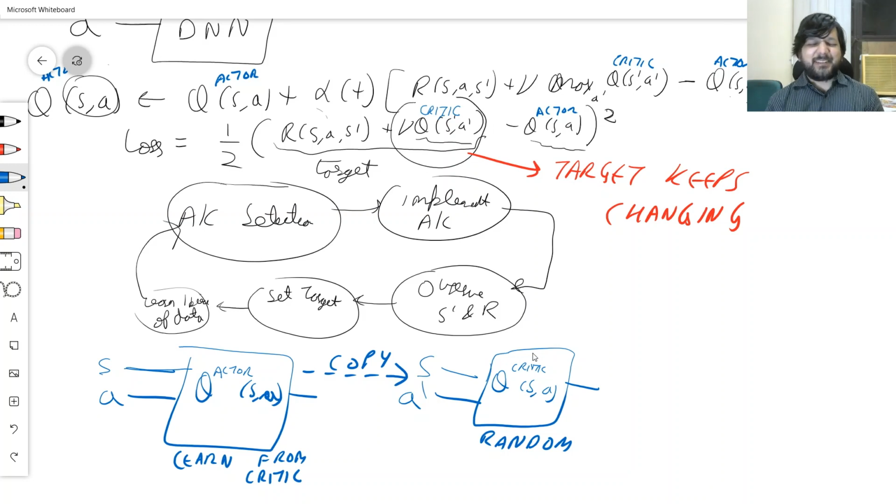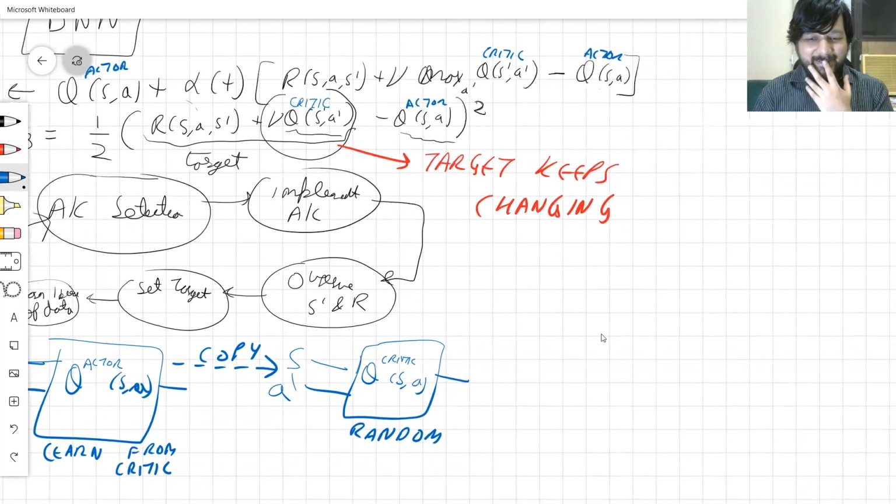Another thing that you could do is this: this thing would be absolutely terrible, because you can see that you are generating one data and learning one data, then generating a second data, learning the second data, then generating a third data, learning the third data. What if I need the entire batch like in supervised learning? Many people come from that, so they're like, okay, give me a batch to learn, don't give me one data. Who learns that anyway? I give you question 1, you learn question 1, then I give you question 2. No, I give you the entire syllabus.